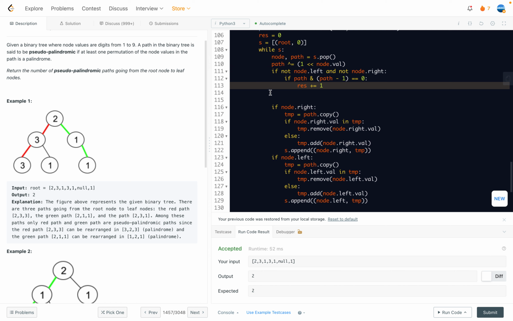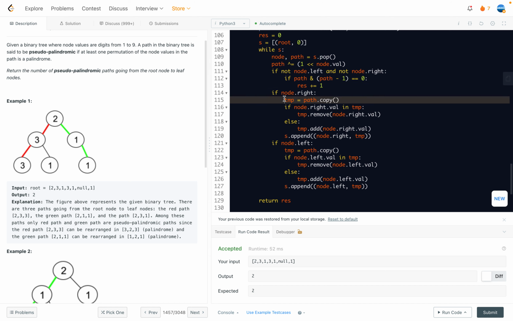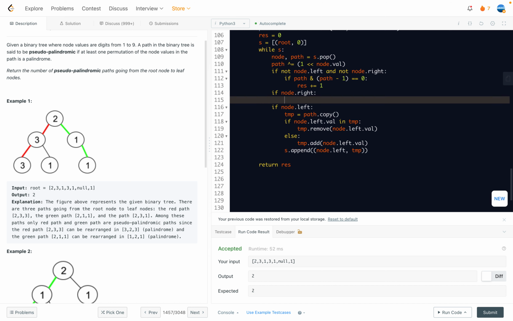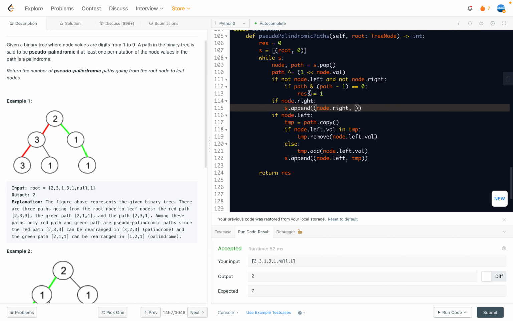Then we can check the right subtree and then the left subtree. Here we don't need to do anything else. We just pass the node information and the bitwise result before this node, which is the current path state.